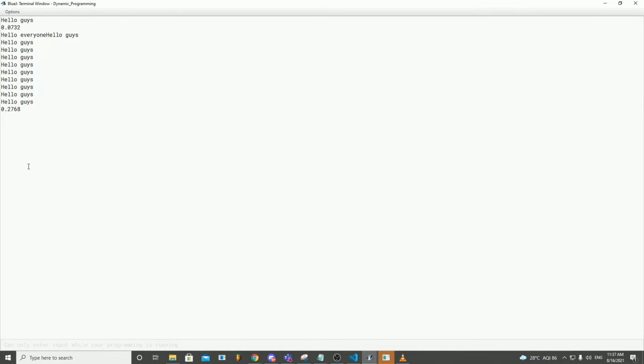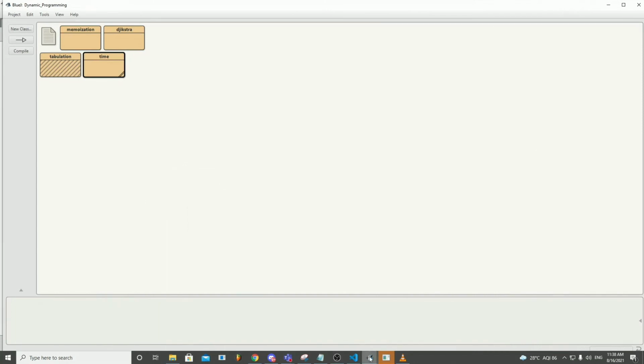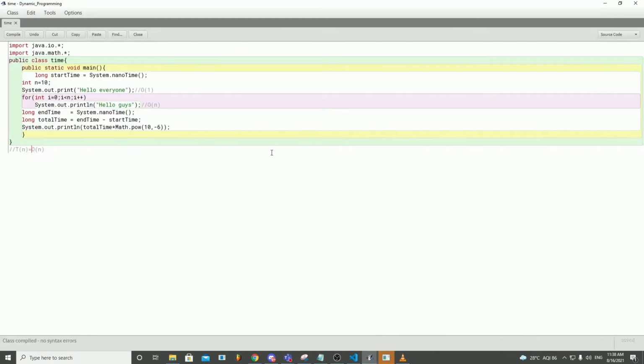You can just compare. Now it has taken roughly 0.2 milliseconds to execute this code, and it has executed "hello guys" n times. N is 10 in this case. 3 plus 3 plus 3. One "hello guys" out here, so I was just looking to find out where it is. You have to print "hello everyone" and print "hello". So that's how it is. So we have 0.2 milliseconds here, and before, when we were just printing "hello guys", we had 0.07 milliseconds. So that determines the time complexity of a particular program.